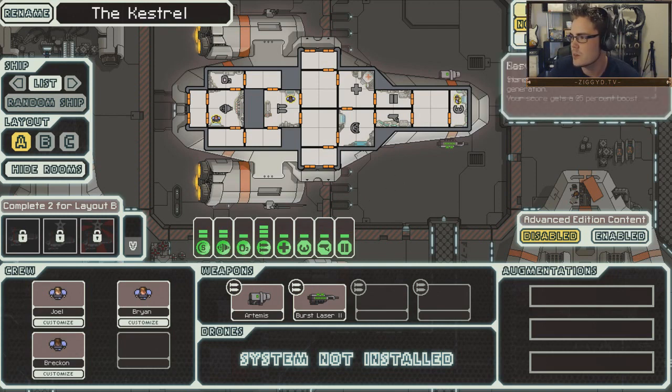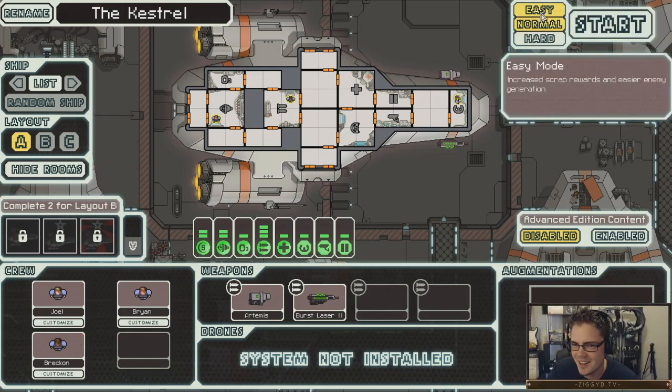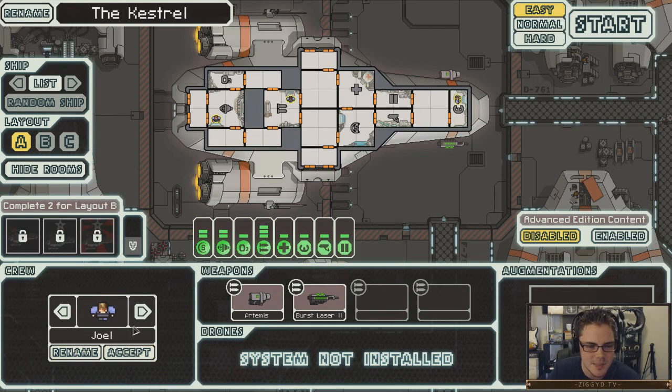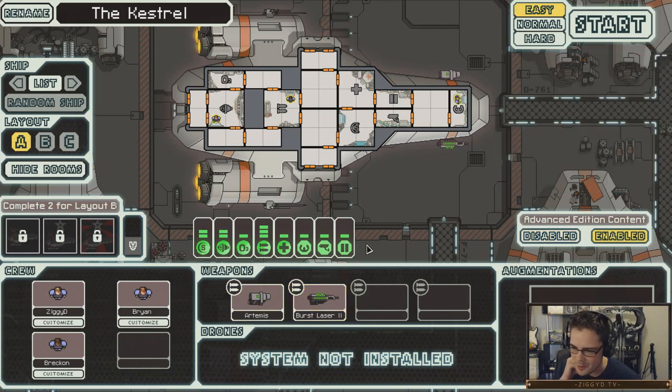Should I play on easy, normal, or hard, guys? There's easy or normal or hard options here. Increased scrap rewards and easy enemy generation. Standard scrap rewards, your score gets a 25% boost, and hard. I'm probably not hard. I think I should probably start on easy, guys. I'm terrible at this game. I'm a noob. Alright, so we need customization. Oh, let's go rename ZiggyD. Oh, yeah. There we go, accept. New systems, weapons, alien race, and more recommended for experienced players. Well, we'll YOLO enable. Easy is pretty hard as well, especially when I'm a noob.